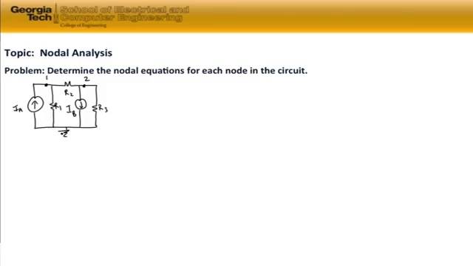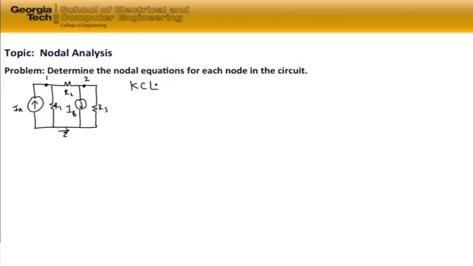So we're going to use nodal analysis and Kirchhoff's current law to write the equations about node 1 and node 2. Ultimately, what we get from nodal analysis is the nodal voltages. So we'll find through our series of equations the nodal voltage for node 1 and the nodal voltage for node 2. Knowing those two nodal voltages will give us the ability to solve for any other elements or any other quantities in the circuit, all currents and all voltages.